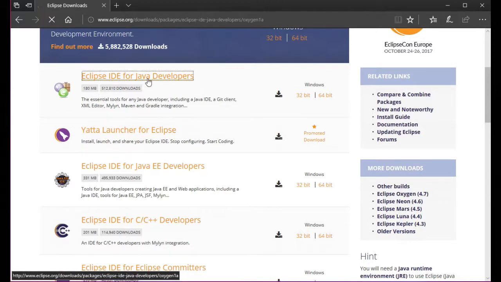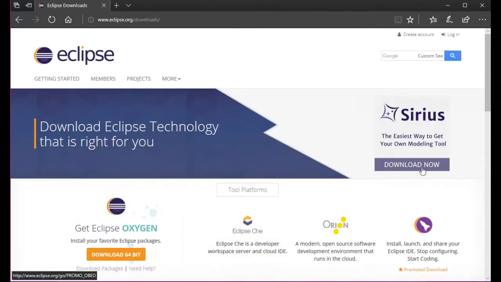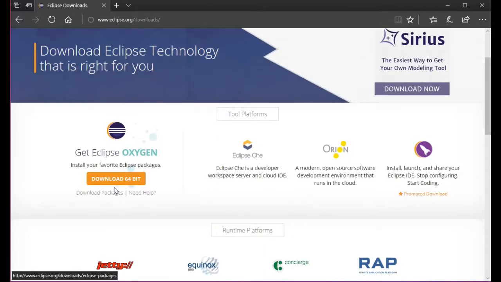But anyway, if we click here and come to the download page, then we just click the download button at the top and it will take us here, and then we can go ahead and download the 64-bit. And that's it. You just download it and it'll be on your computer or on your desktop or wherever you tell it to save. I usually save things to my desktop.